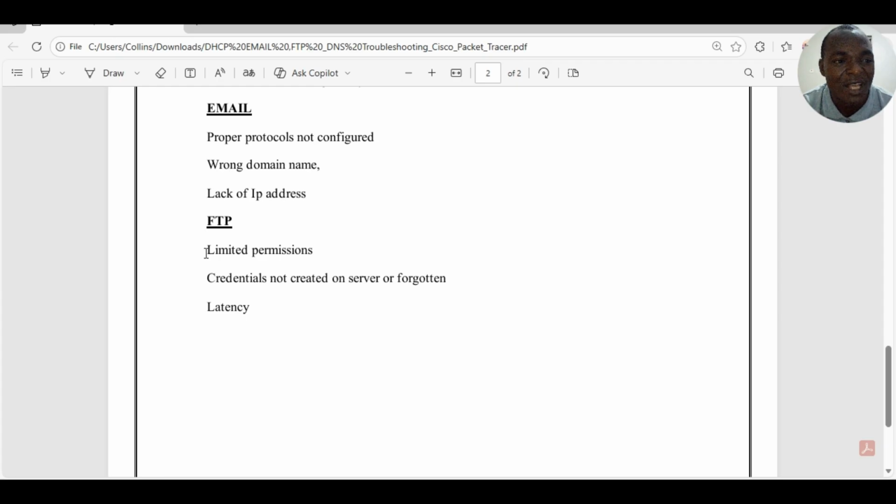As you access resources within an organization, these resources are centralized either in an FTP server or maybe in Active Directory Domain Services, ADDS. These are resources centralized for common use, for sharing among the staff.